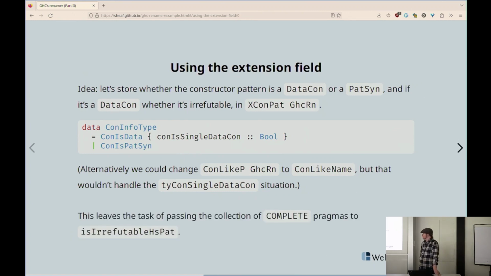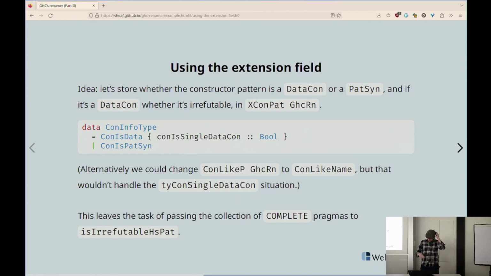What happens if the complete pragma and the pattern for which it is defined are in the same recursive group? If you define a pattern which in its definition uses an irrefutable pattern match like this? I'm not sure that's allowed. There are restrictions about recursion in terms of renaming and type checking of pattern synonyms. For instance, you can't define two pattern synonyms which are mutually recursive. Okay. I think that might be able to be improved.